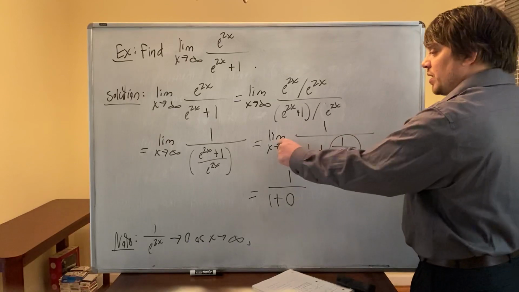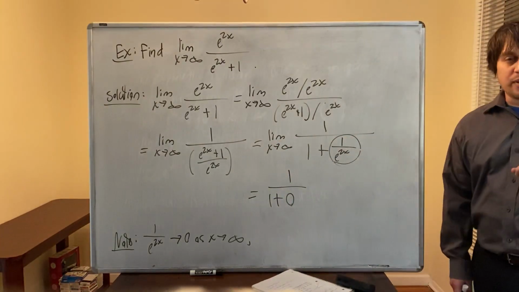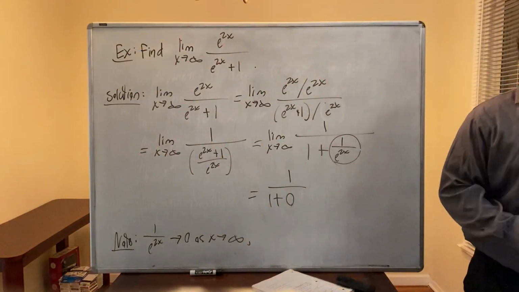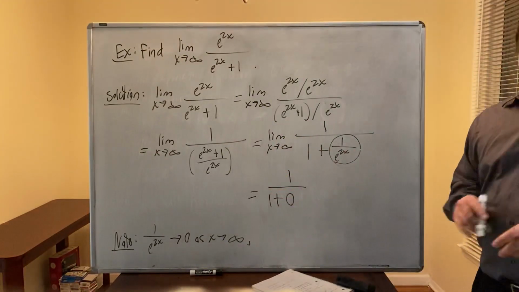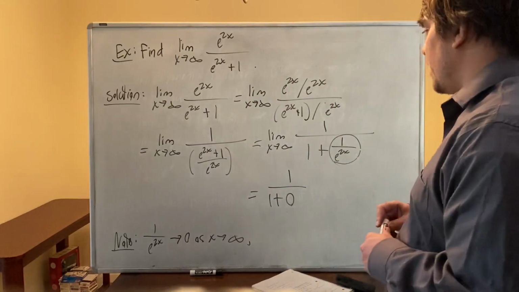So I'm now calculating the limit, which means the limit of this thing is equal to the number 1 over 1 plus 0. And so now I get rid of the limit symbol. Don't keep writing limit, right? You have to stop writing limit when calculating its limit. Limit of this is that number.